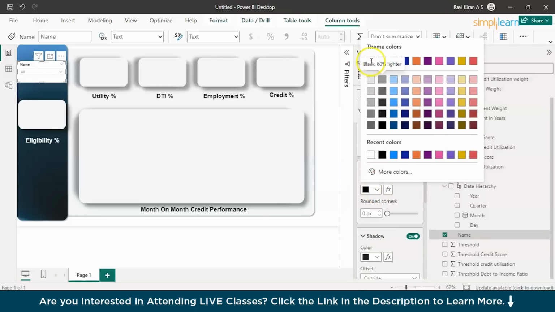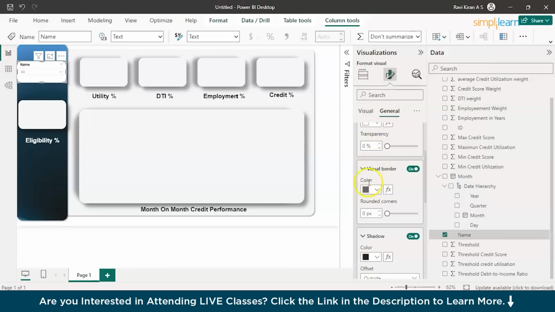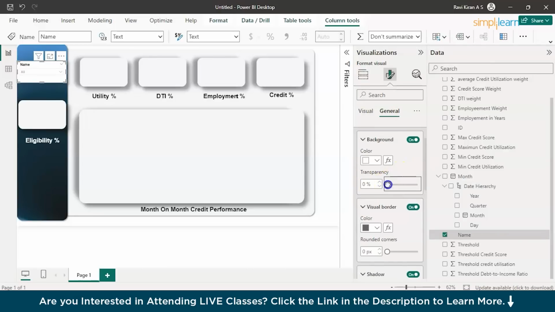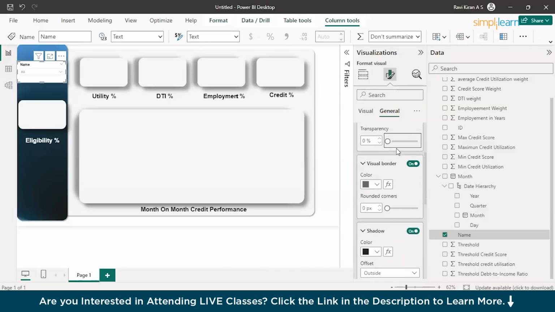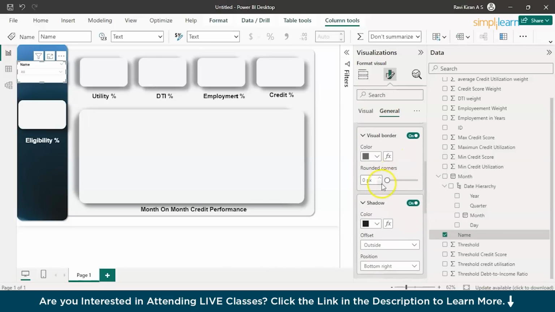And let's choose the visual border to be slightly black. Transparency maybe 50 or something, or a little about 20. Okay, that's fine. And let's also have rounded edges just like the other ones. Maybe 15 is good. There you go.